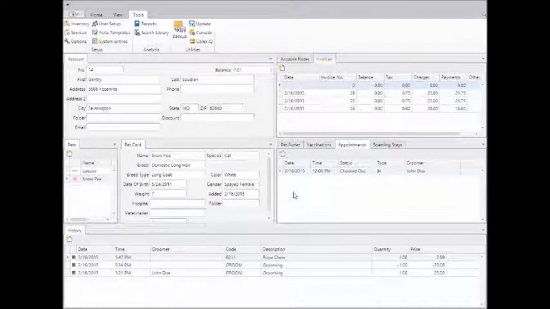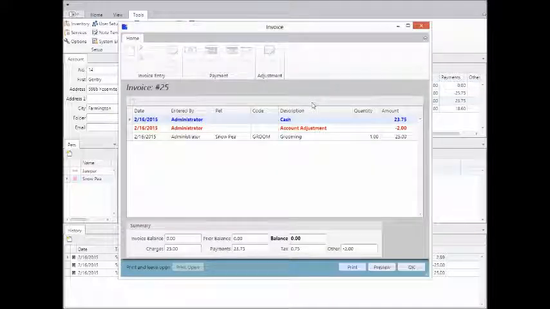If you wish to view a closed invoice to reprint, go to the Invoices section on the account holder and you can select the previously closed invoice that you wish to reprint. If you double left click on it, it will open the invoice window and you can left click on Print or Preview. You cannot add anything to this closed invoice, but you can reprint it.